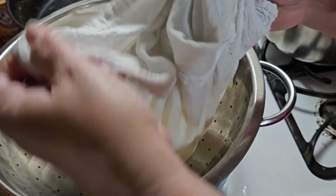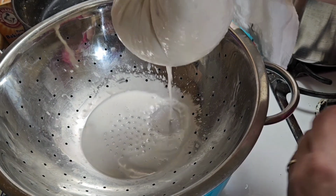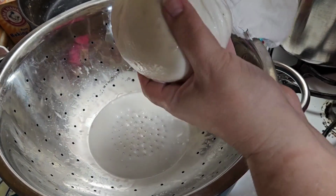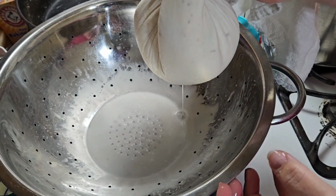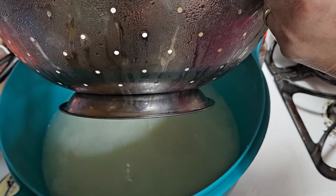And the sides. Start folding it up. So you can take this and see all the whey coming out. Now I'll start wringing it, squeezing it, and you can see in here. That's why you want a really big bowl so it doesn't sit in the way.